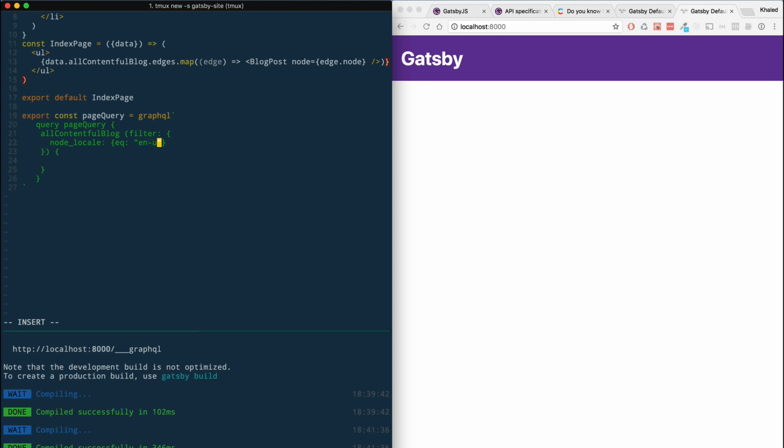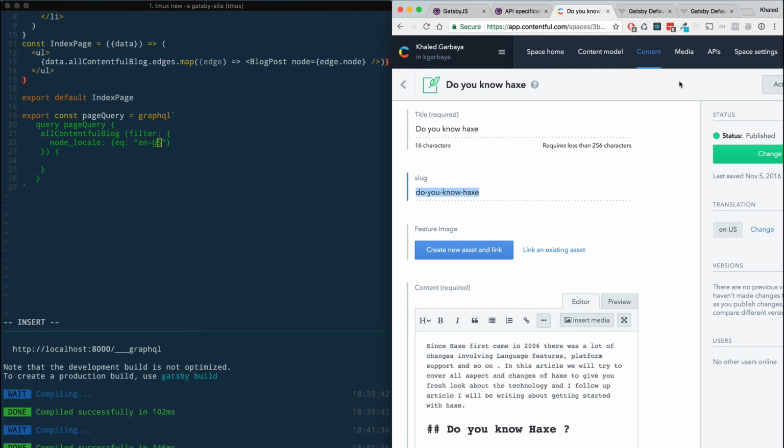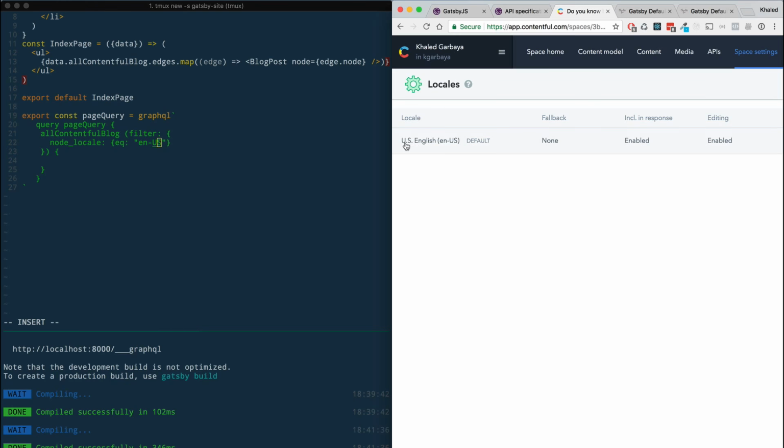But by default there's always the English US or the default locale. If you go to space settings and locales, you can see this is the default locale. It might be different for you, but for me, I use English US. So that's why I put in here English US.